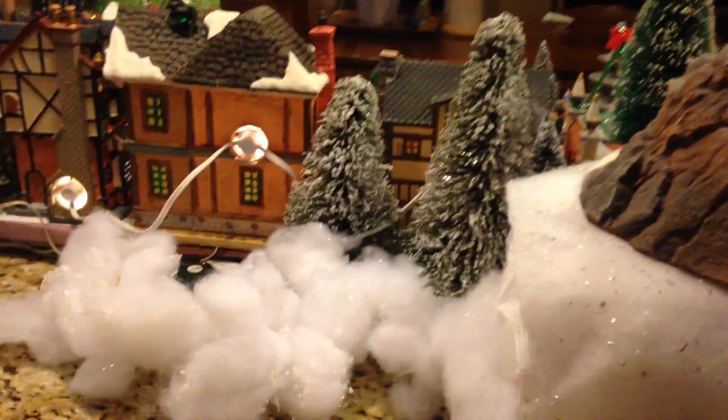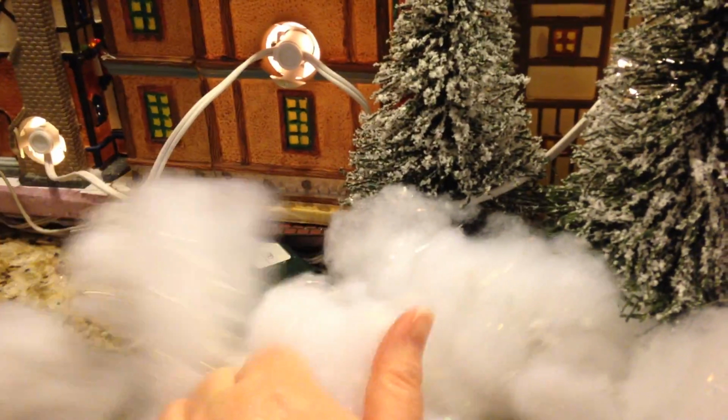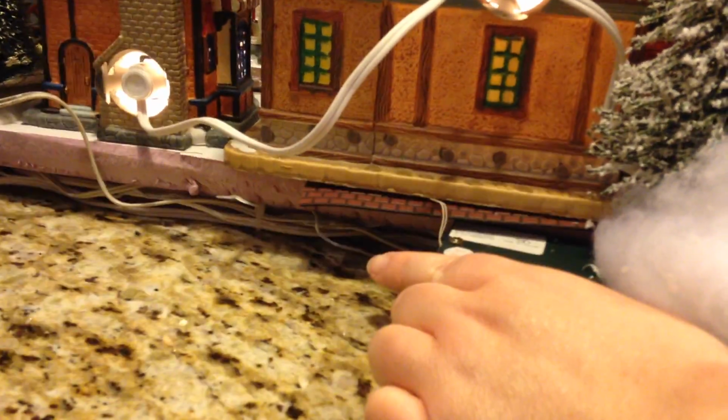But along the back, and this is kind of a mess back here because I pulled it out to show you, normally I've done a little of this fluffy stuff tucked back to hide all the extra wires that are running along this channel that I made with my 2 different layers of foam board. The top foam board sticks over the bottom one just a little bit, so I can tuck all of the wires underneath there.